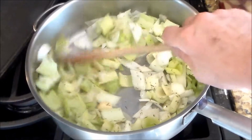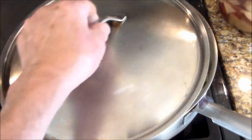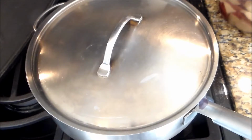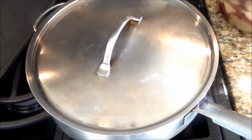And when it's all said and done and finished, then we're going to season it with a little salt and pepper. Celery is nice. You taste the celery when you make a chicken salad or egg salad and other salads. You put it in a regular salad. So this is going to be a strong flavor of celery because it's celery soup.